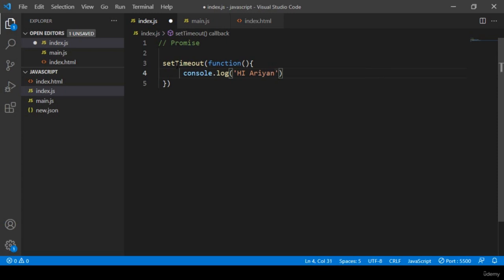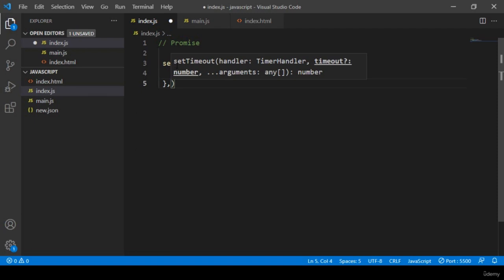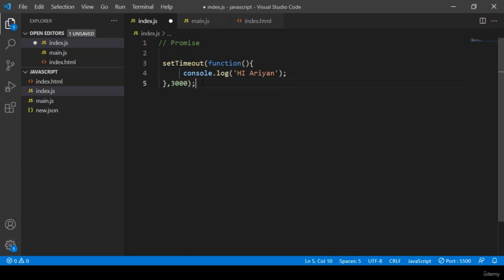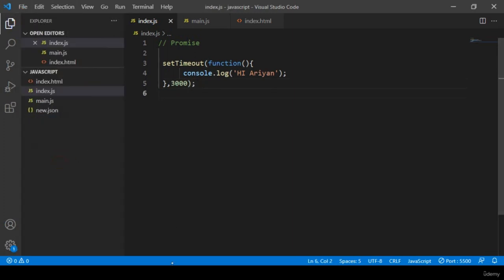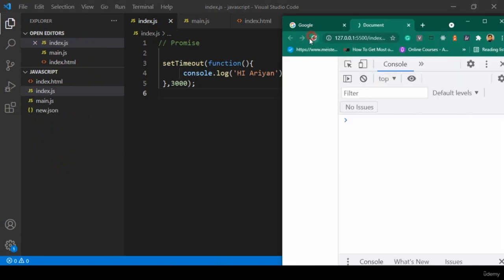So this type of another message will be displayed after the 2 seconds, right? So here we have to pass it as 3 seconds. For 3 seconds, that is 3000 milliseconds. That means 3 seconds. Okay, so here after 3 seconds, our hi REN message will be displayed. Now click save all. Now go there and click refresh. So after 3 seconds, now you can see it successfully displays our message, which is totally fine.